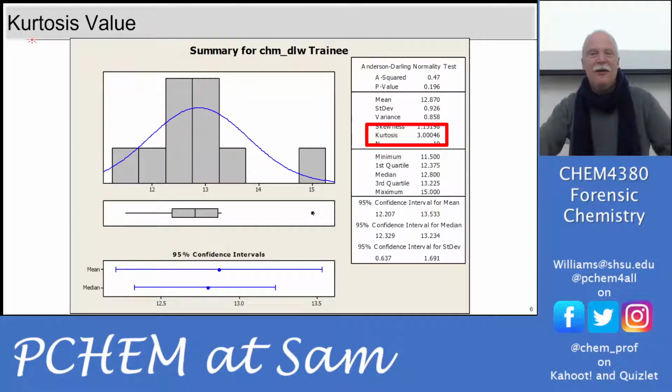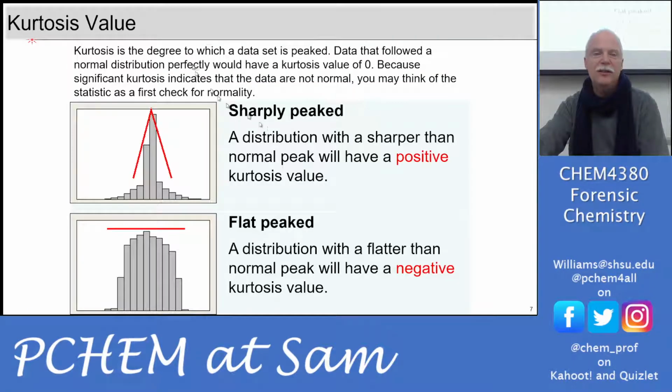Okay. Now, this graphical summary has a kurtosis. It's talking about kurtosis here. That's a new word. Sounds like bad breath, but that's halitosis. This is kurtosis. So this is some property of this distribution, it has a high kurtosis, and we need to look that up. So if we go to the Minitab stat guide and look up kurtosis and skewness, we get these two entries. So here's the kurtosis entry from the stat guide.